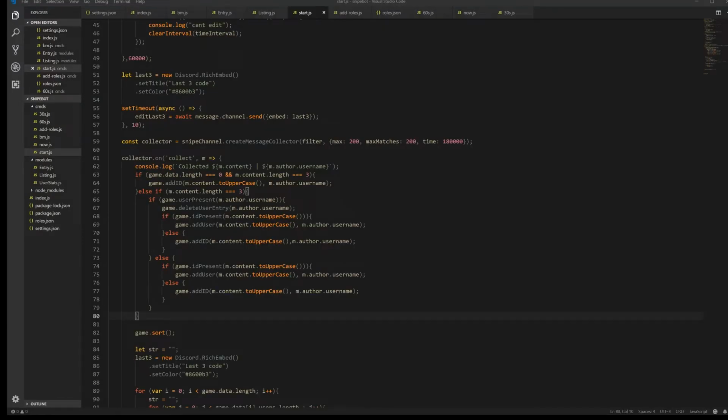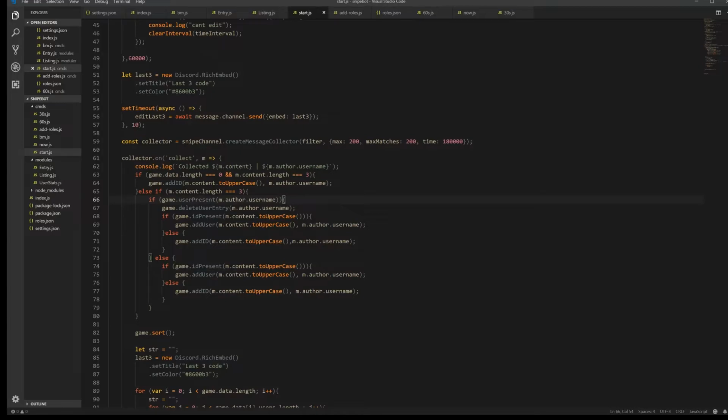Alright, so when I tried to run that test, I noticed a little error with the bot, and when I looked into it, I noticed where the error was generated from, and it's right here in our start file. For me it's approximately line 75. When you start, you instantly add something, right? And if you already have some stuff in it, then instead of adding instantly, we're going to do a test, right? So if the user is present, and then we've got else below here. If the user is not present, we're going to check if the ID is present.